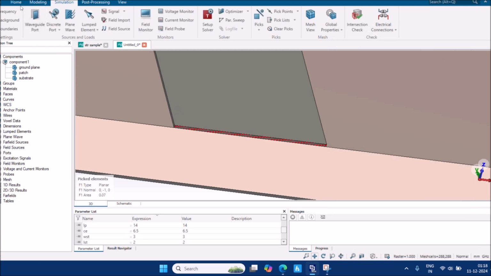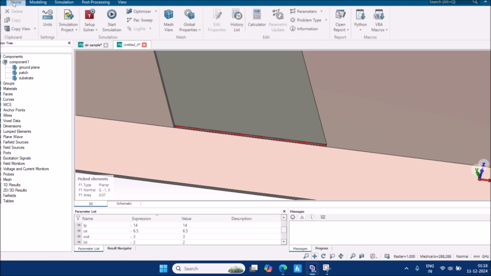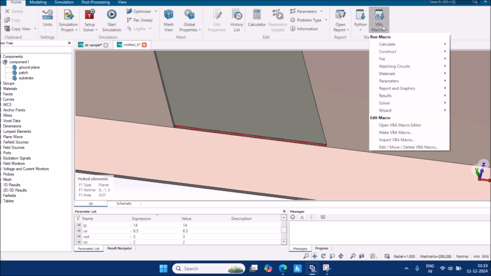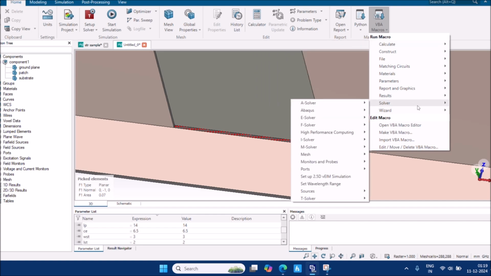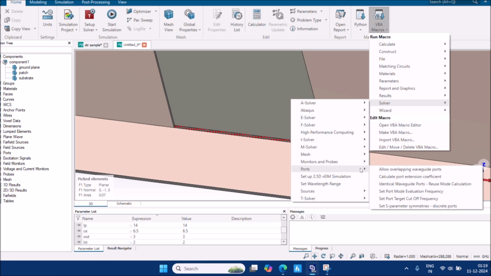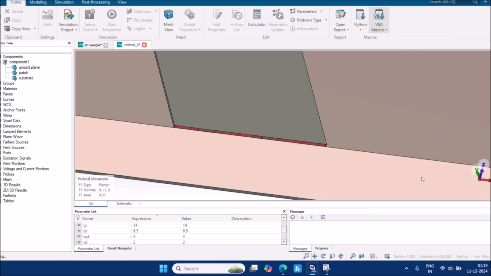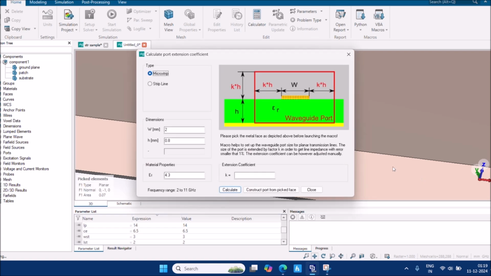Before that, we have to calculate some constant value. For that, we go to Home, and we can see the VBA macros option here. If we select it, we can see various options, and we go for the solver, and we can see the port icon, and we select calculate port extension coefficient. So here we calculate the extension coefficient.